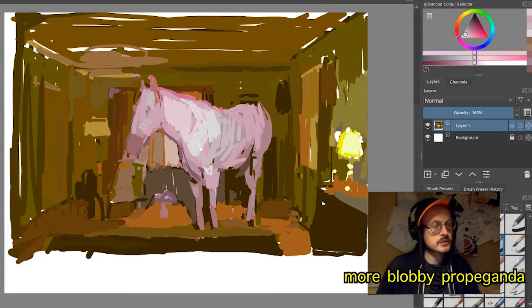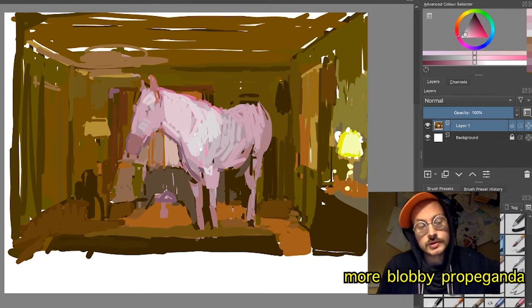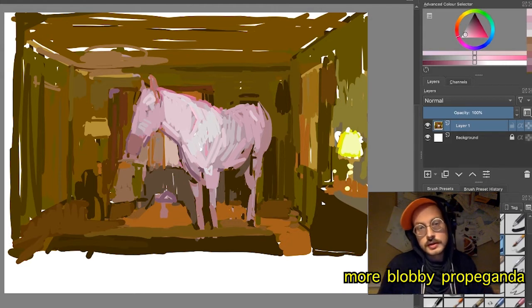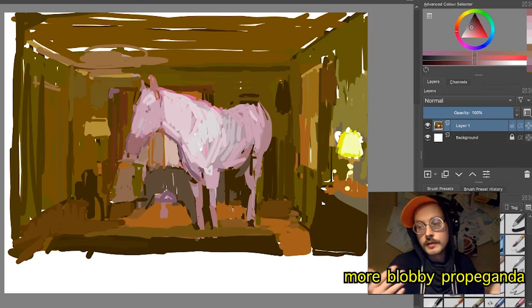I think there's a particular freedom in being this loose this early on as well. It's so much more fun for one. You can resolve an image or know that you don't need to invest that much time longer in your image. Or you can determine whether it's just failing as a whole a lot sooner than later, if you had sunk a lot of time and effort into it. I think that's quite an advantage of working in this way, just to get you to a point of helping you realize what it is you want further from it.